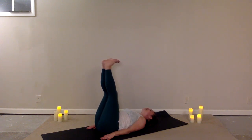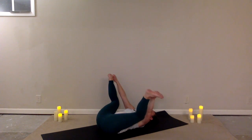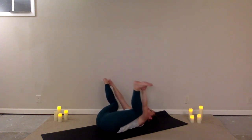And one. Happy baby. Bend the knees. Grab the inside edges of both feet. Draw your knees towards the earth. Glue the low back to the mat. And gently rock side to side.